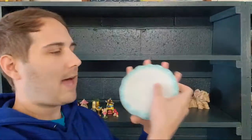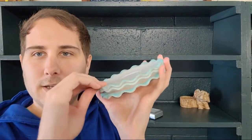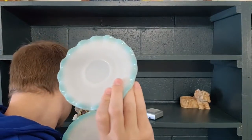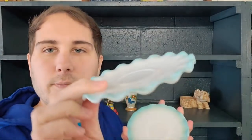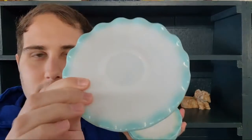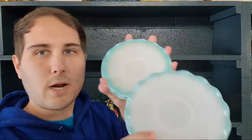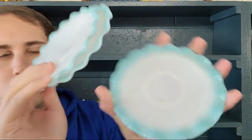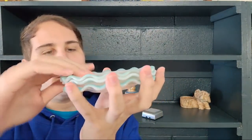Okay, so now we've got just a few things left. Do we have any Hazel Atlas crinoline people? So this is Hazel Atlas crinoline, and you're going to get all 3 of these saucers. We're going to start them at $9. There are no chips or cracks. They have the blue for the 3 saucers. $9 start.